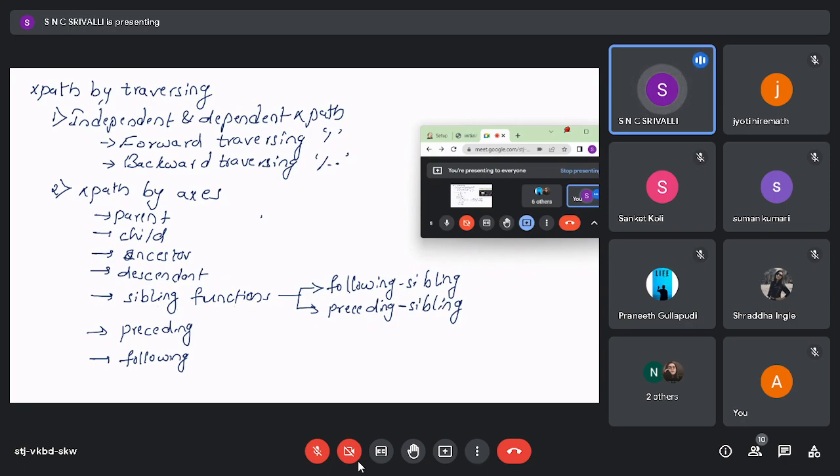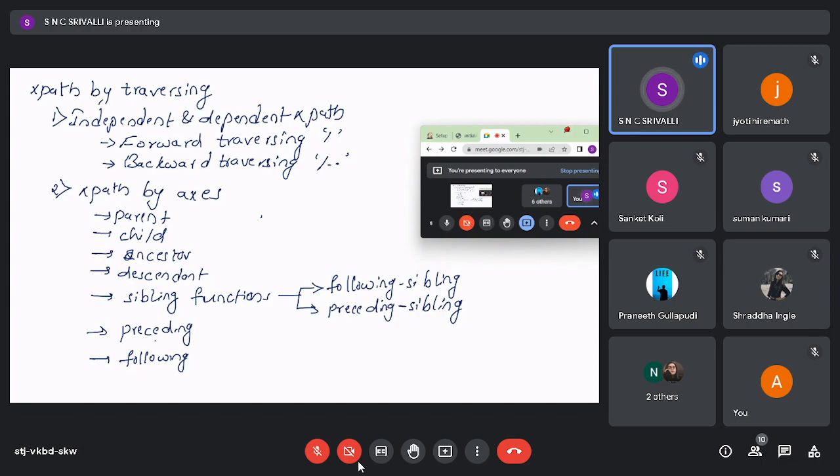Then sibling functions, we have two sibling functions, following and preceding sibling. These are the nodes which are at the same level under the same parent. Those are called sibling functions. Following sibling means the nodes at the same level but below that particular node. Nodes at the same level which are above that particular node are preceding siblings.